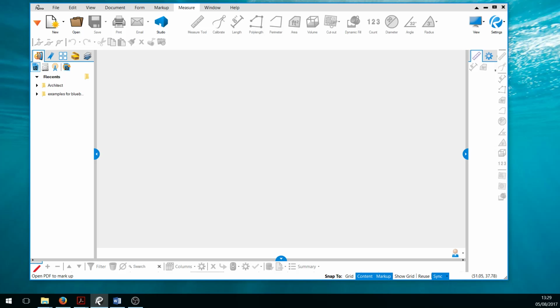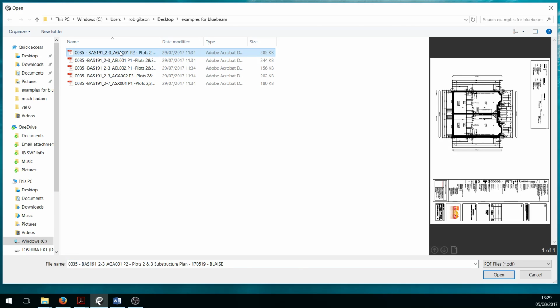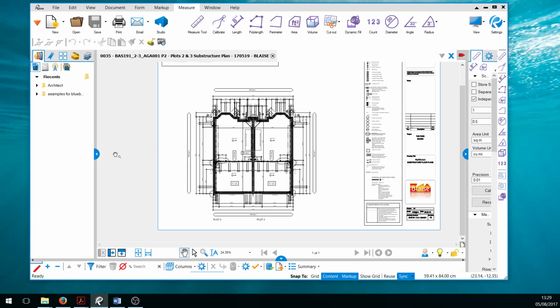In this second video, we will look at the built-in measuring tools that come in Bluebeam. Let's get a drawing into the workspace so we can see what the tools do. As I said in the previous video, you will have all you need here in terms of measuring, but at the moment these tools are pretty generic. Alright, we have our drawing open.